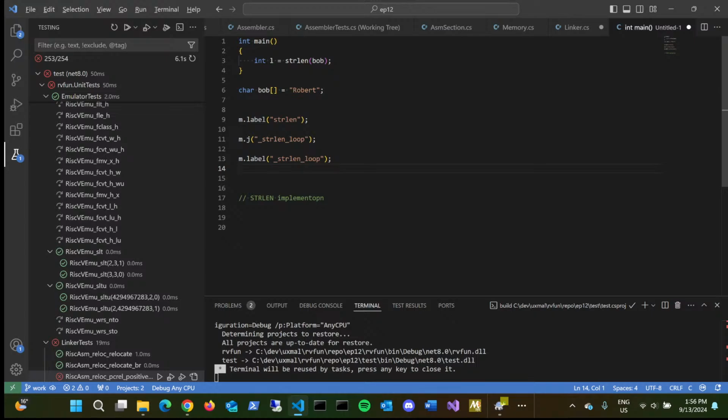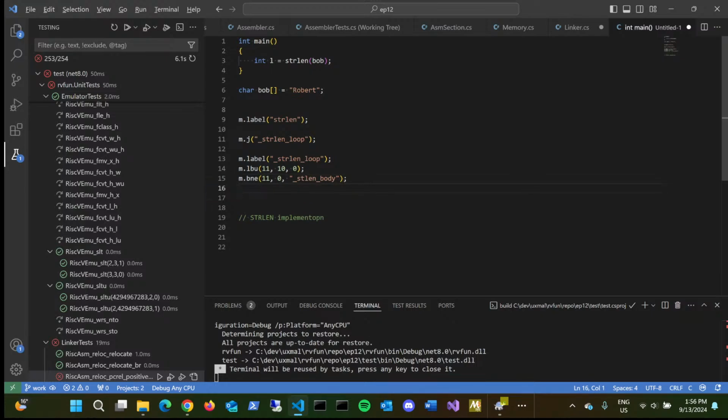And what we'll do here is we'll read a byte. So we need to load an unsigned byte from the pointer that we were given, that is register 10, offset 0 from that, and store that in register 11. So this reads a byte from the memory that's pointed to by the value in register 10, offset by 0. And then we check to see whether that is 0, and the way to do that is to use branch if not equal. So if register 11 is not equal to the contents of register 0, which, you should know by now, is always 0, then we read a non-zero byte. And so now we want to jump to the body of the loop. So we'll write strlen body.